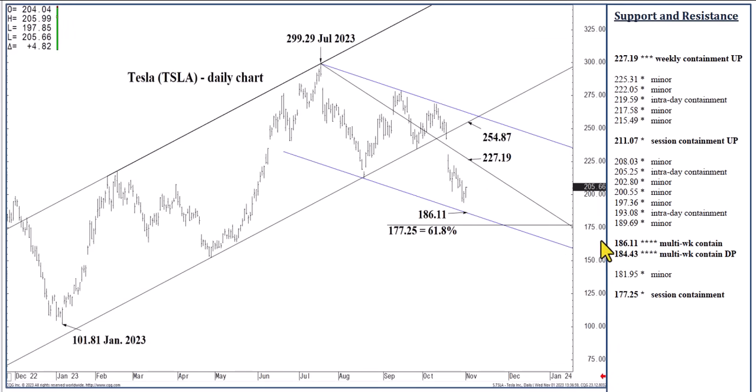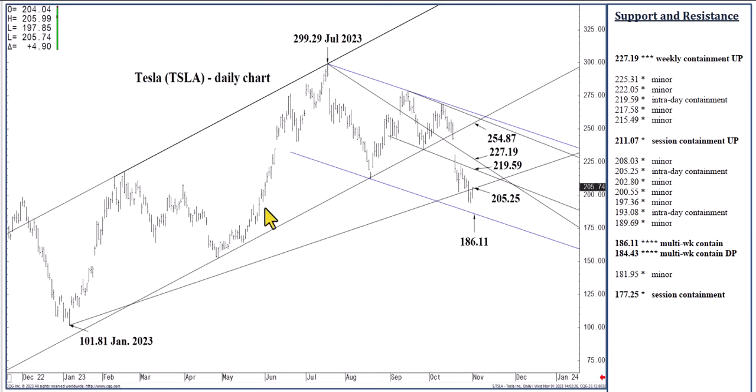I can tell you, if you can imagine, we have this trend line coming off these tops and this channel bottom coming down. And what very often works on an intraday basis anyway, and sometimes as a session containment level, is if you run a parallel blue line against the low that was put out on Tuesday of this week, that is the actual move low, that is 193.08. And it can contain intraday selling pressures. And I don't have it actually illustrated here, but just know that if we hold today below the 205.25 level, we just might fall to 193.08 intraday.